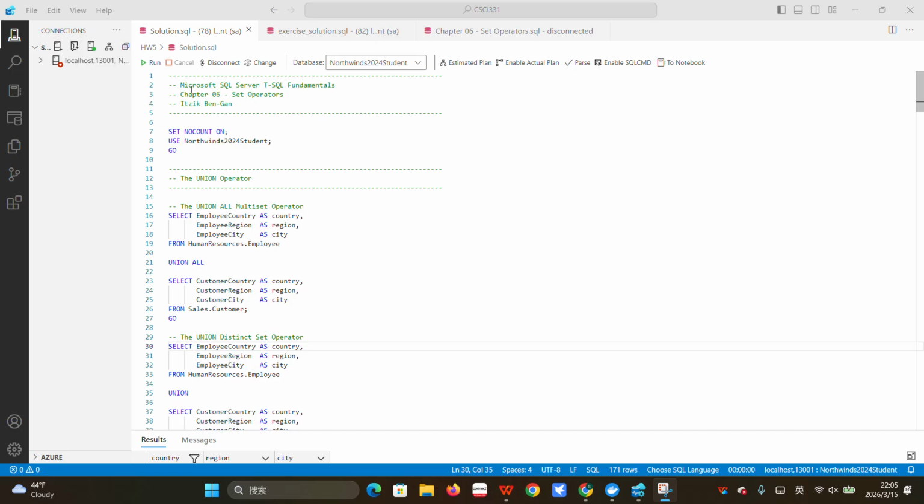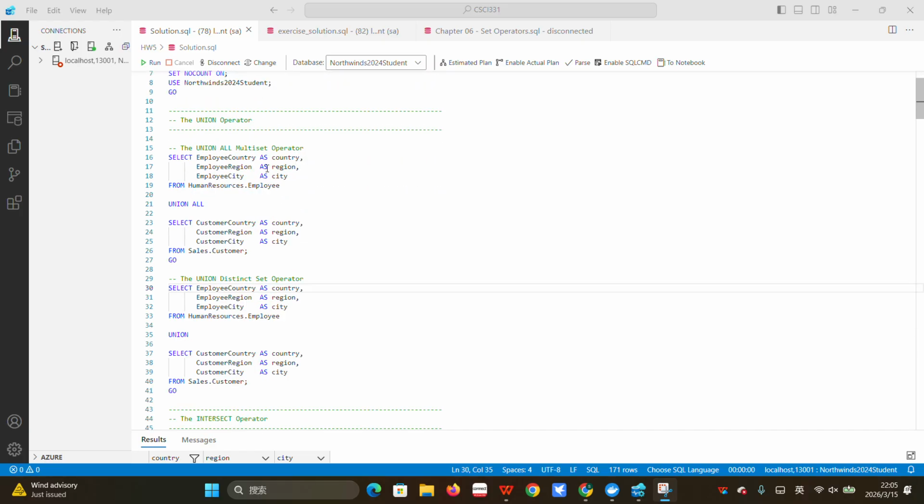Okay, it's the solution of chapter 6. The others are left for homework. Okay, let's see. The first one is the answer of the exercise we just solved.